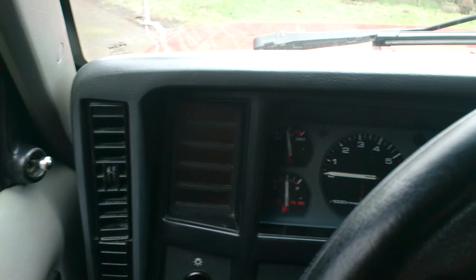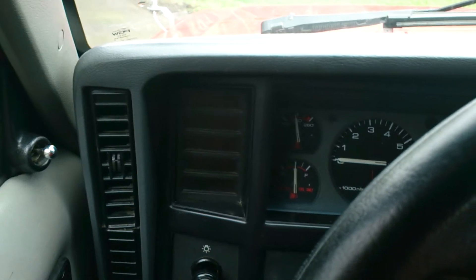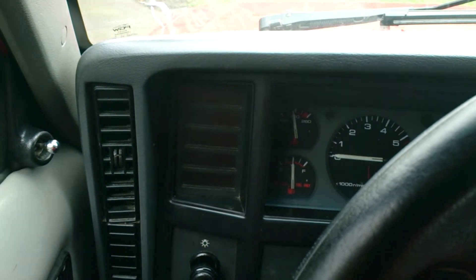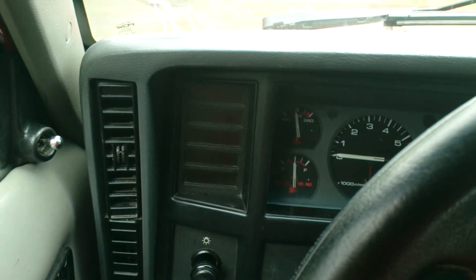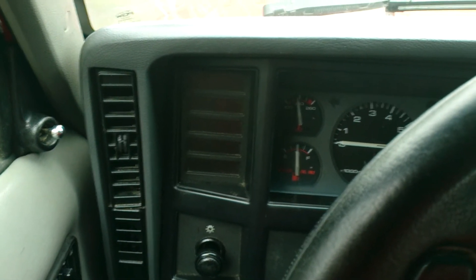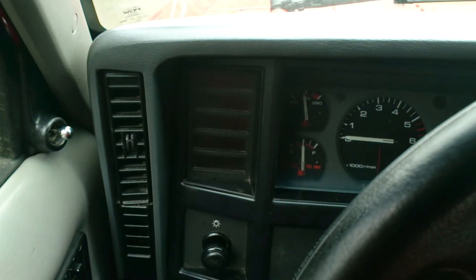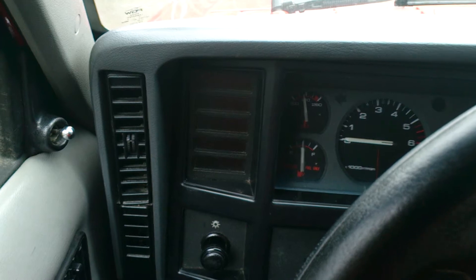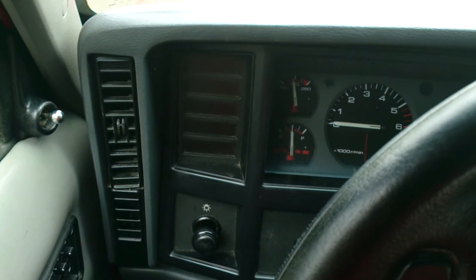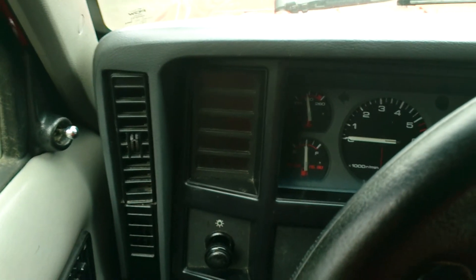Alright, Northwest Jeepers. Keydance procedure. This should work for any of the Chrysler vehicles from — I've seen it as early as '84 with fuel-injected models — and all the way up to OBD-2. I think they stopped doing the Keydance code read in around the year 2000, but it all depends on the model.